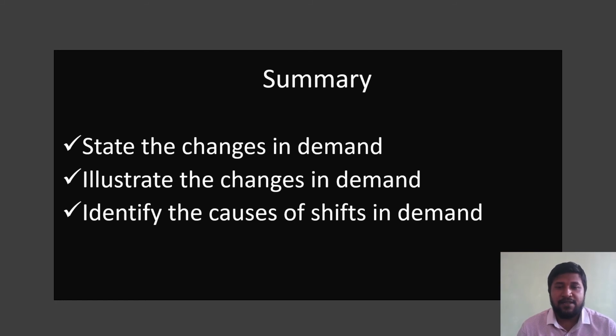So if there is an increase in the income, the demand for most of the goods and services will increase. But there are certain types of products, they are called inferior goods. If the income increases, the demand for certain goods will not increase. And the example we learned was regarding cheap cars, right?